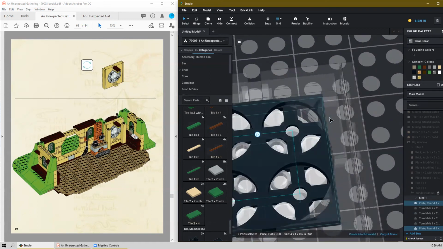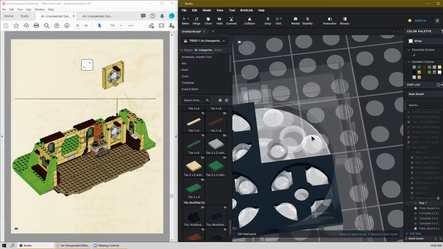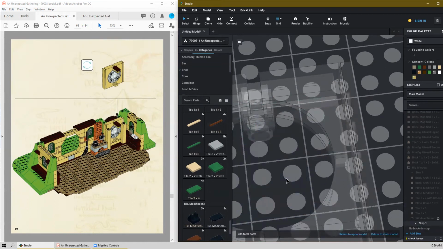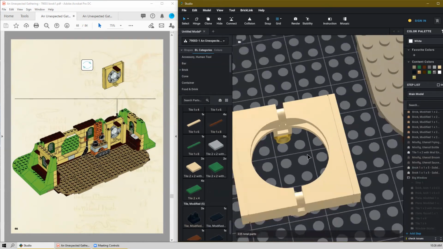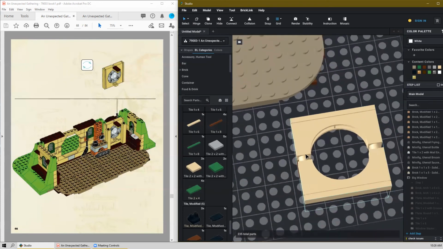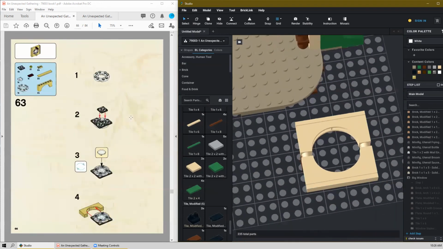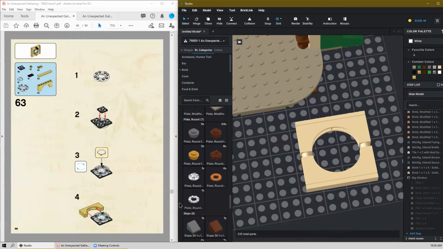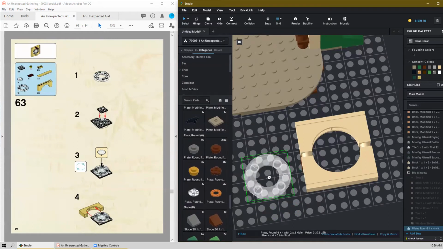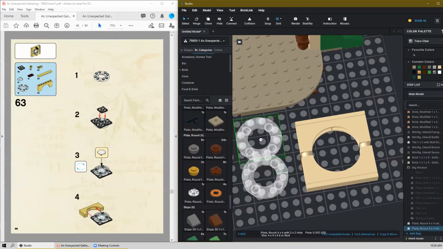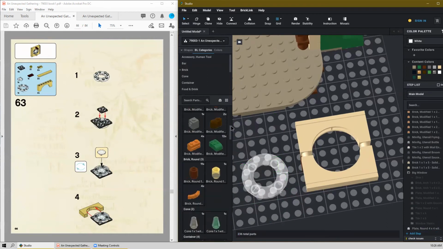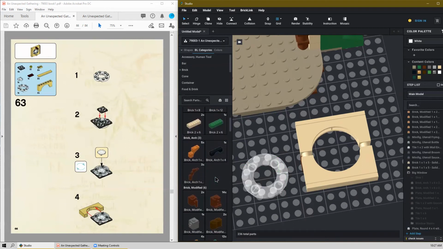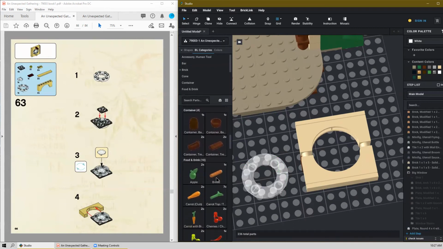I might just actually rebuild this all again and manually build it. Okay, so we got the window frame. What I'm going to do is build that window step again just to see if we can get it to work. Because I think if I manually bump it into place, it'll work to a point where it doesn't intersect anything.